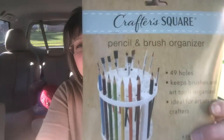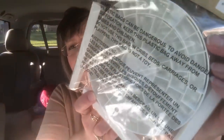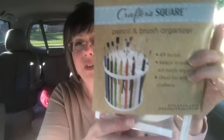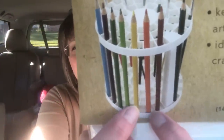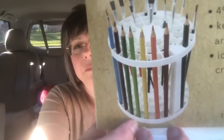Something I found in the Crafter's Square that I thought was really interesting — I have not seen this before. This is a pencil and brush organizer. I usually just throw my pencils and brushes into a glass jar or a soup can, but I thought this might be a little bit better because sometimes I have a hard time getting them in and out. You can see on the back how the holes are — they're a pretty decent size for your brushes and pencils. Not sure how sturdy this is, but for a dollar I felt like it was definitely worth trying out. One thing I like about it is the indentions on the bottom, so when you put your pencils in there they're not going to slide around and fall out.